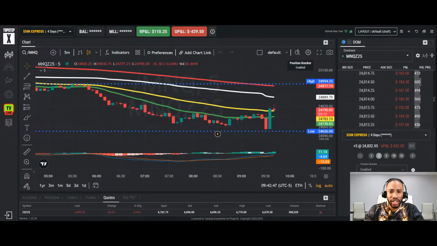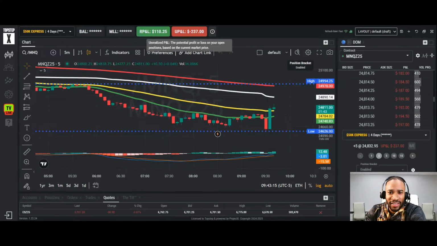Currently down about 300 and some change on this play, 400 and some change, 300 and some change, 200 and some change. Come on, pump back up for us. I'm in this play too long, family. Let's see if those buyers are going to step back in right now. Down 200 and some change at the moment. I'm not trying to sell this play prematurely because I think it might start bursting back towards the upside pretty soon.